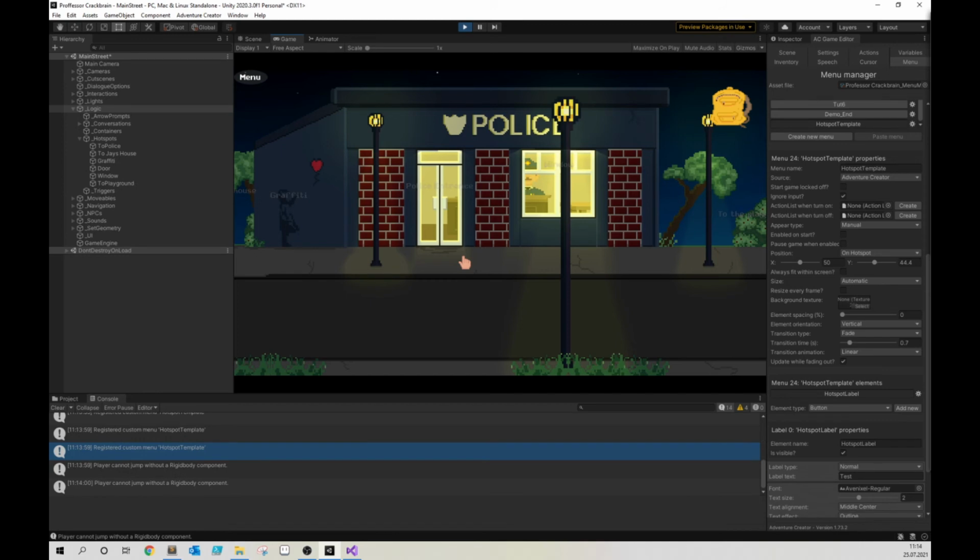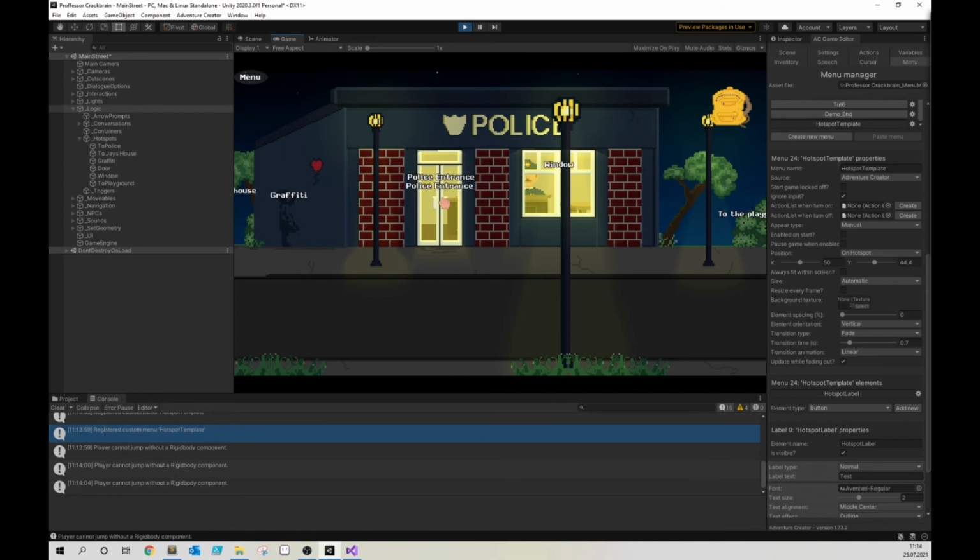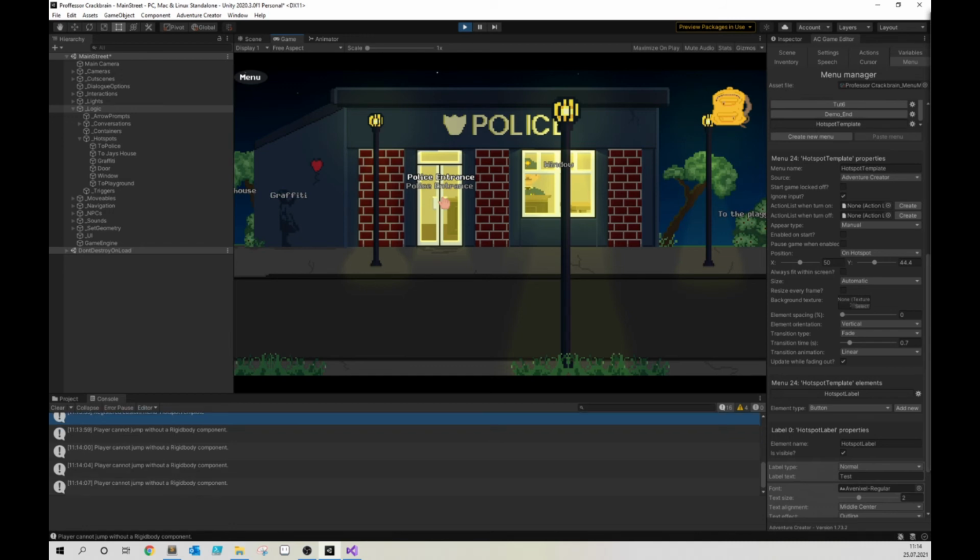So now all are shown, and now we have an active hotspot, police entrance, and it's shown. So we have to check why.